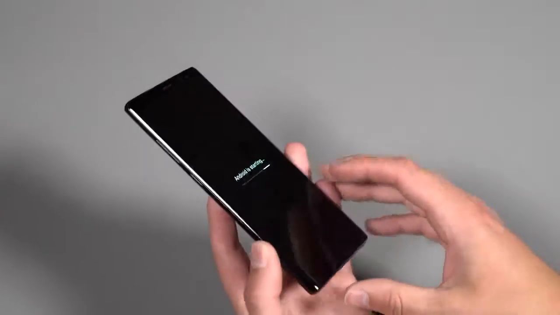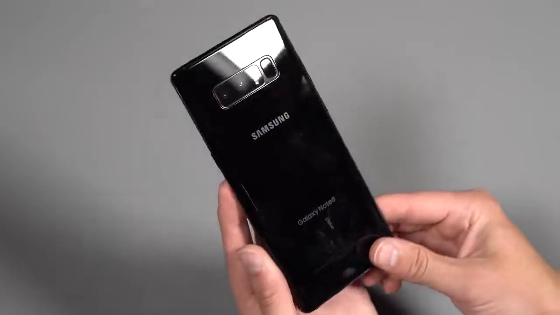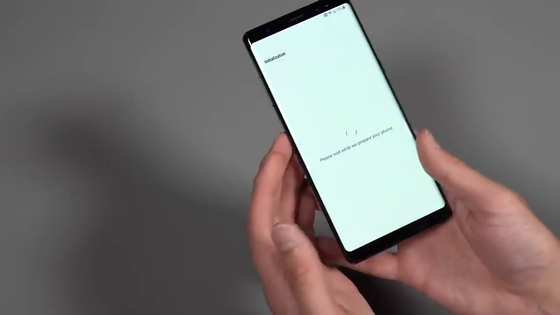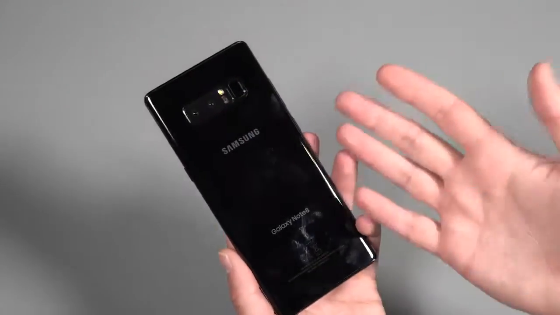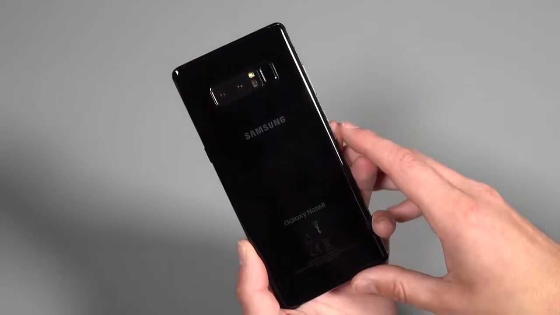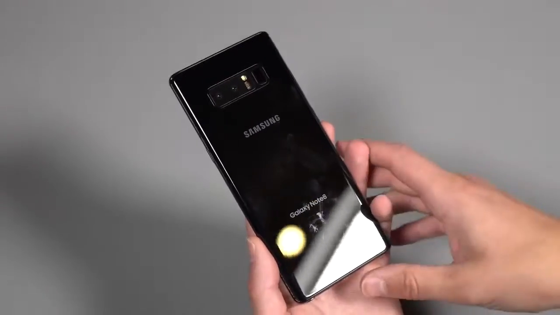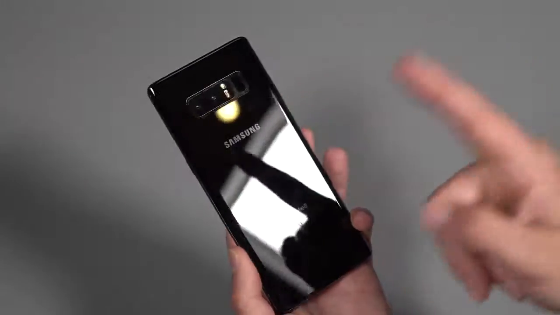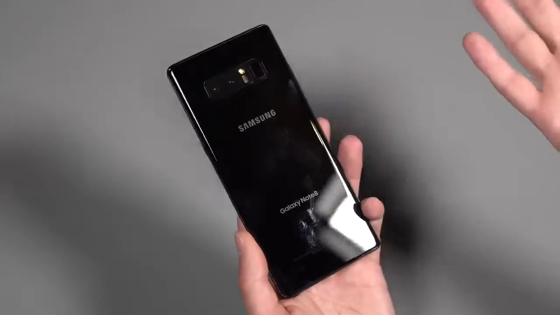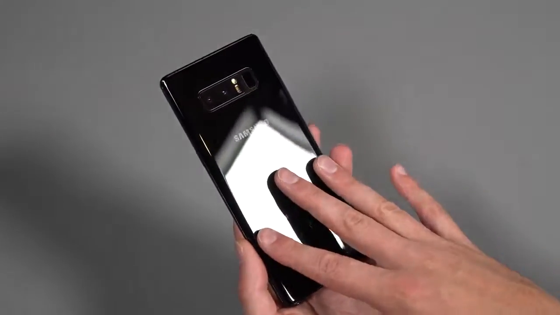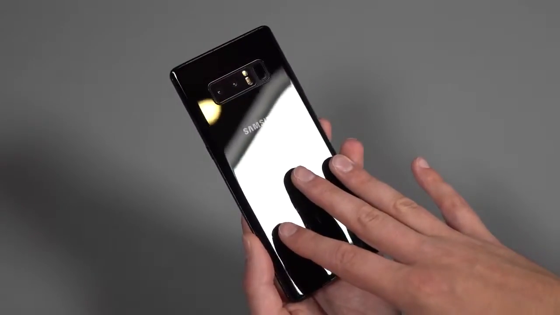So big old display. That's 0.1 inches larger than the Galaxy S8 Plus. So actually not that much bigger in terms of size and display, but it is a little bit bigger. You still got that Snapdragon 835 processor on the inside. So not an upgrade to some mysterious 836 that doesn't exist or anything like that. So same processor as the S8 Plus. You have 64 gig storage in here with an SD card slot for more.